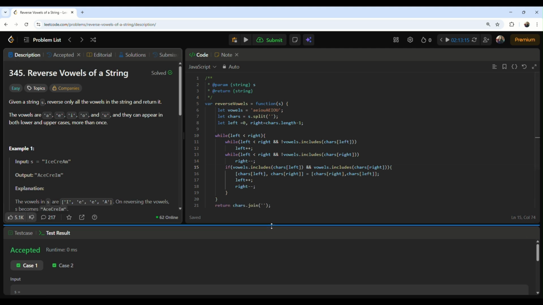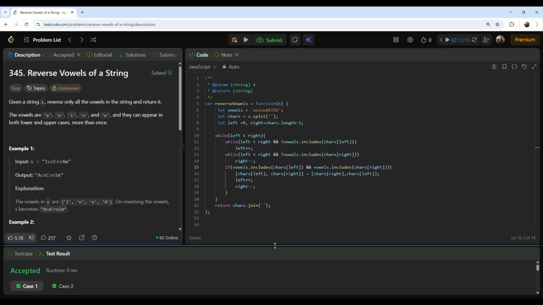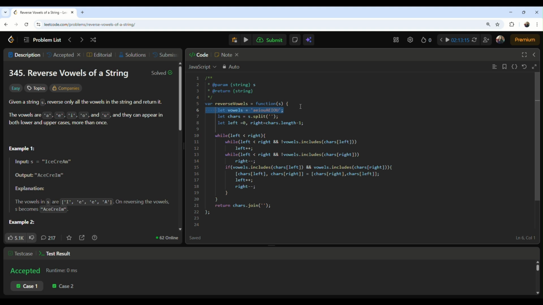So please try this approach, and let's take a quick recap of what I have done till now. We have taken a list of vowels, and we will check whether our current character belongs to the vowels or not. We have used a two pointer approach where we are moving from the left and from the right end, and we keep incrementing until we have found a vowel at the left end and decrementing until we have found a vowel from the right end.